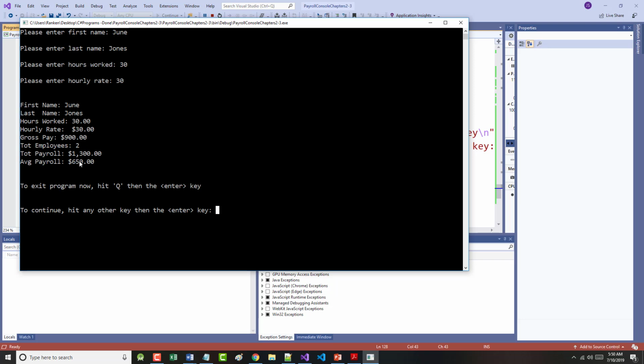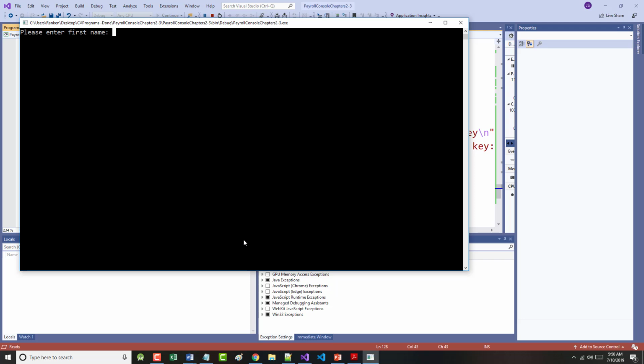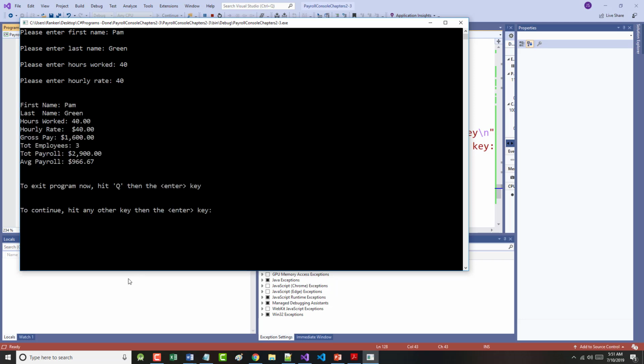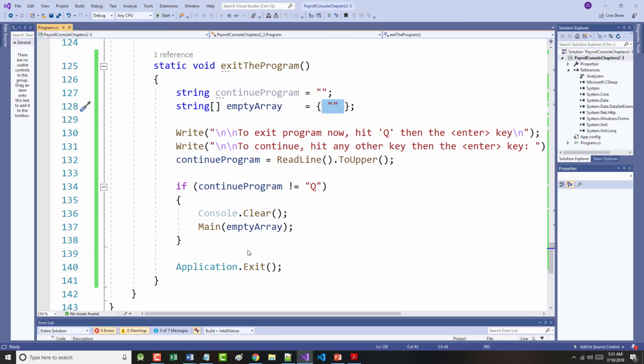Divided by 2 is 650. So that appears to be working. And Pam Green, 40, 40. So 1,600, and before it was 1,300. So 3 employees, 2,900. 2,900 divided by 3 is 966.67. It is off by a penny. Now I put in a Q, boom.